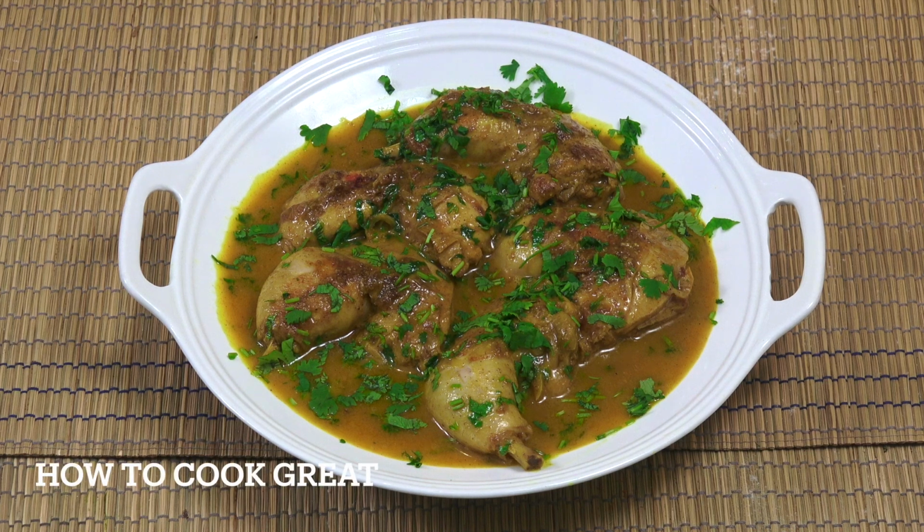So we've got a chicken curry here. It's chicken on the bone. I'm using legs. It is silky, silky smooth, delightful, spicy, beautiful. I really love this one.